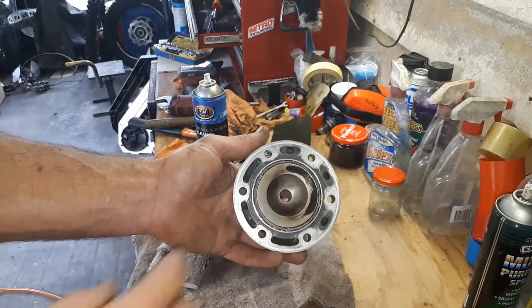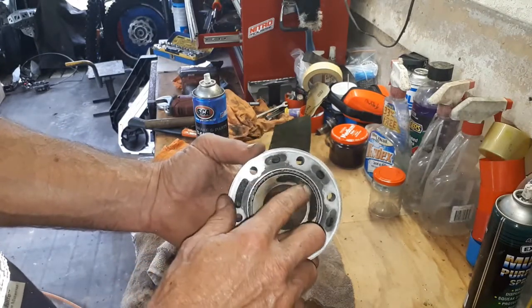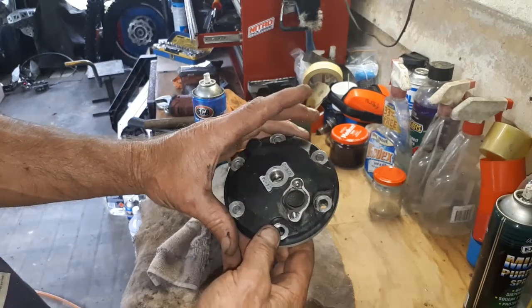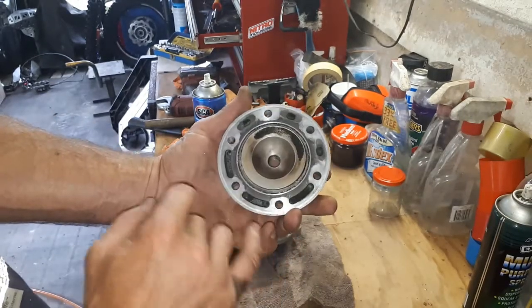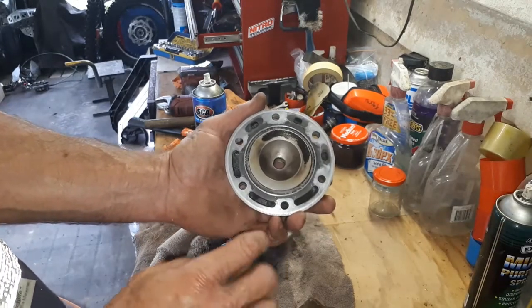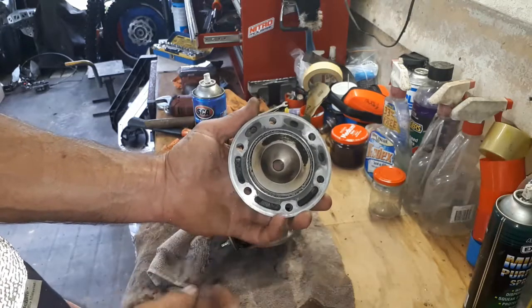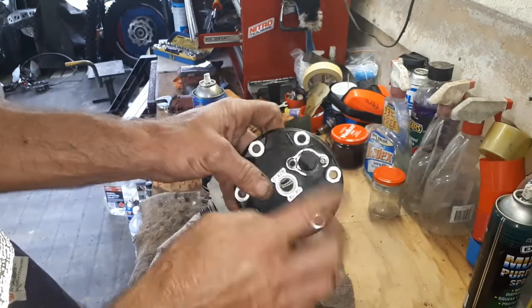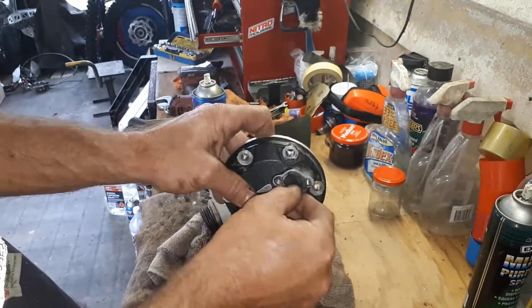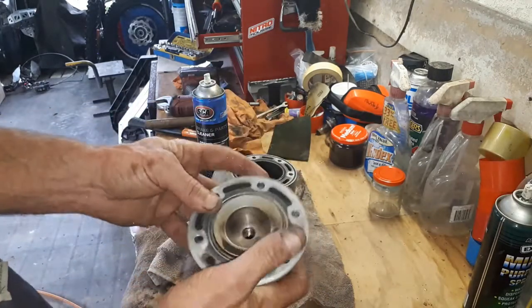So the next thing I'm just going to have a quick look at here is the head. Do have a little bit of carbon deposits here on the exhaust side. No pitting in the combustion chamber, so we haven't had any detonation problems. It's all looking pretty good. I'm just going to give this a bit of a clean up and clean off the gasket faces here. Just give that all a bit of a quick tidy up, but that's looking good.